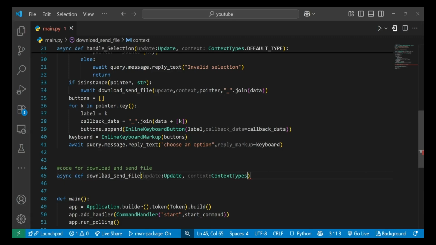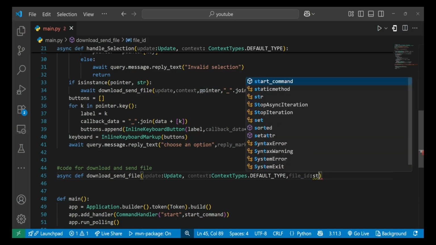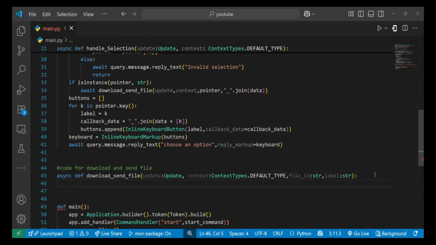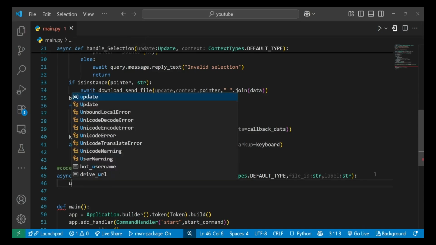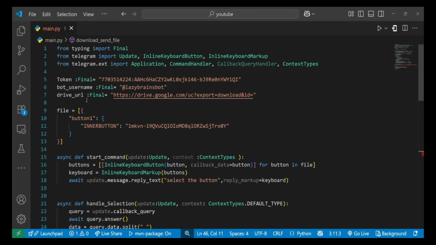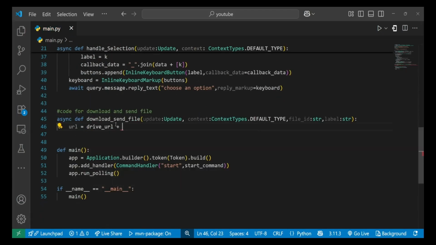Tags: context.args default tag, file id as a string, label string. url equal to... what is the url? Drive url plus file id.